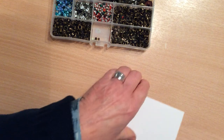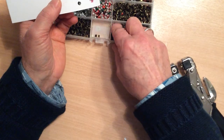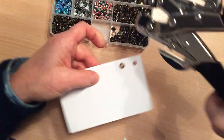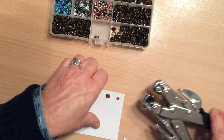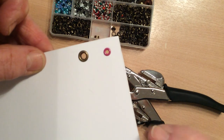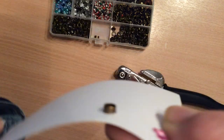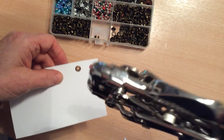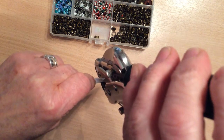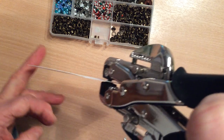It's not rocket science. On a 4mm eyelet, I use the larger of the punches. I punch my hole, get my eyelet, pop it through, and then I get the stem and put it through the front of the eyelet — so that would be what I wanted on the front of my tag. If I flip it over, the stem has gone through to the other side. I put that nodule through the front, close it slightly until it grips and will hold my card without me actually holding it.